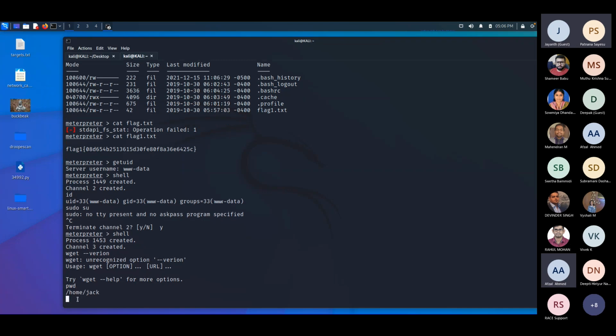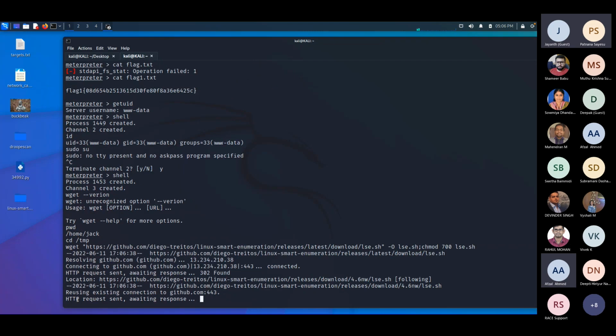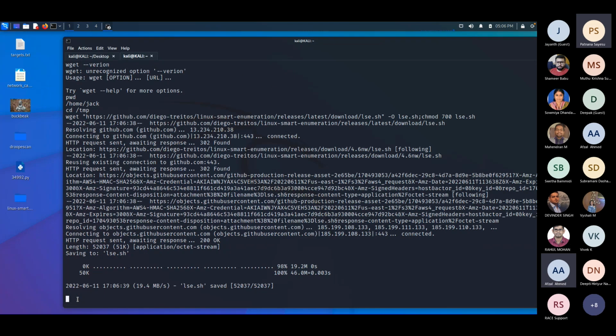But where am I? I'm on Jack's home location. As a www-data user, I may not have permissions to download or run files here, because I don't have read and write permissions on some other user's directory. So let's directly jump onto the temp location and dump this particular file there.